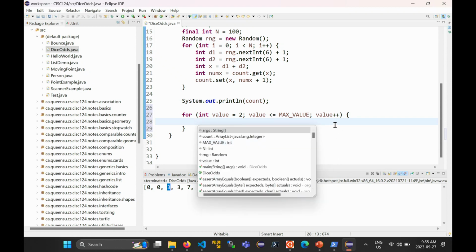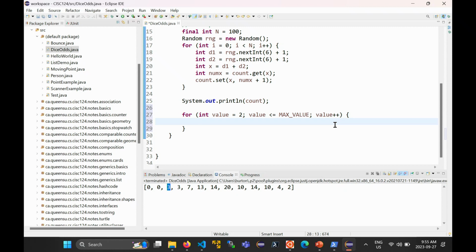So I want to print out the value and then the odds. So double odds: I want to get the element from the list, so count.get(value), and I want to divide it by n, like that.